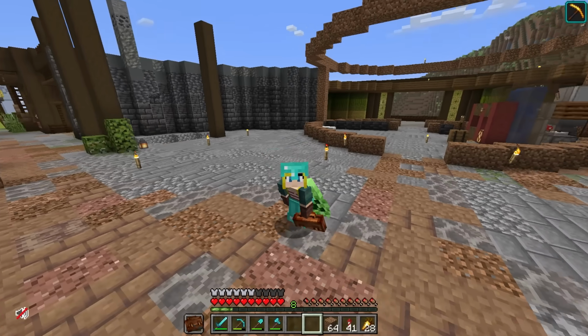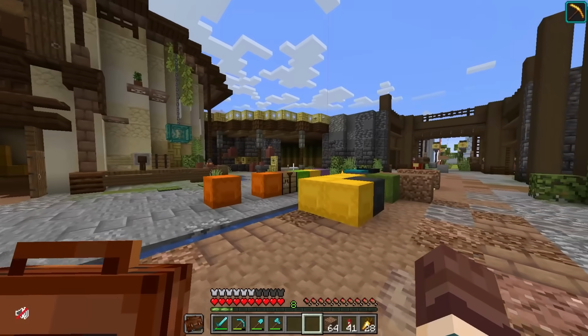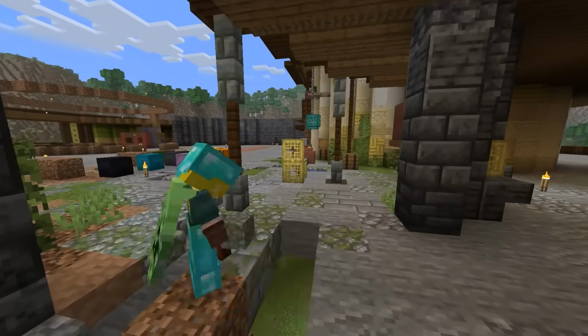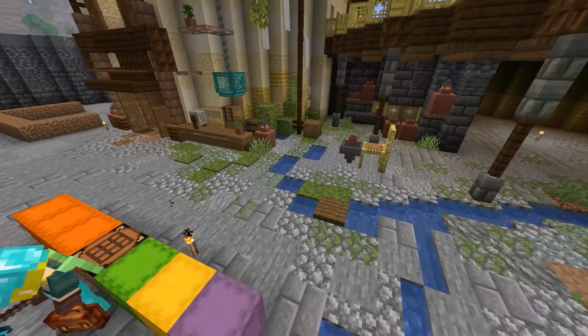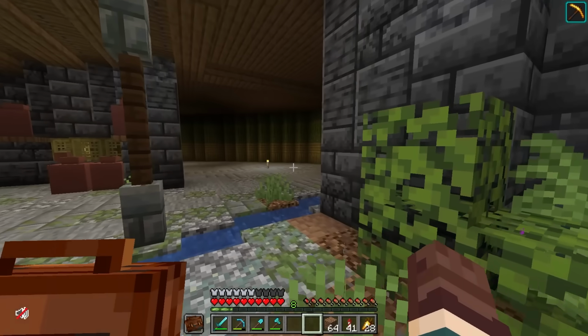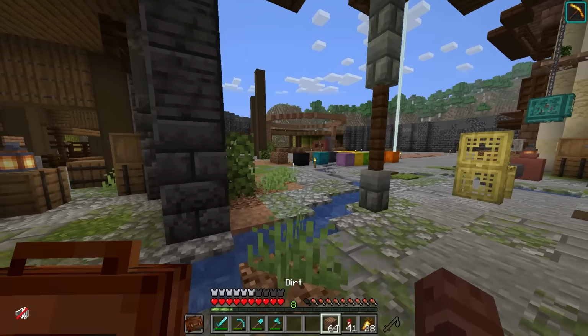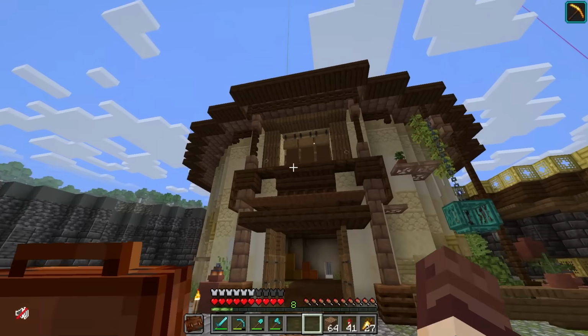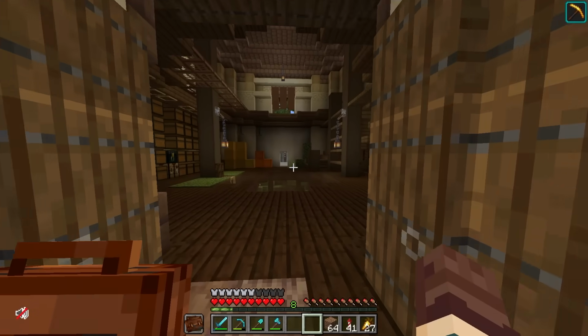Now, it has been a few hours of building and doing other bits around the server, and so I have added a few little bits here, mostly the floor. What do you think of this water system? Remember, this is also going to be dark in here. I mean, maybe not fully dark. I am contemplating the idea of only a partial ceiling again. But, you know, it's not nighttime right now, so I can't show you what it looks like at night. But we've definitely finished up some little details out here.